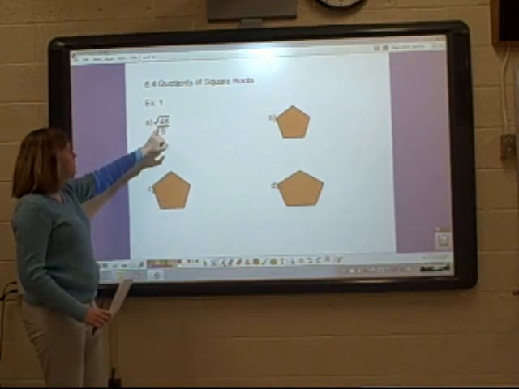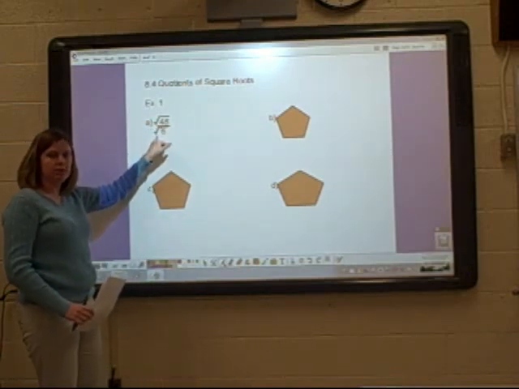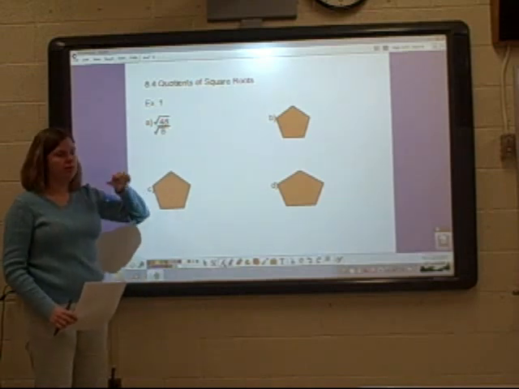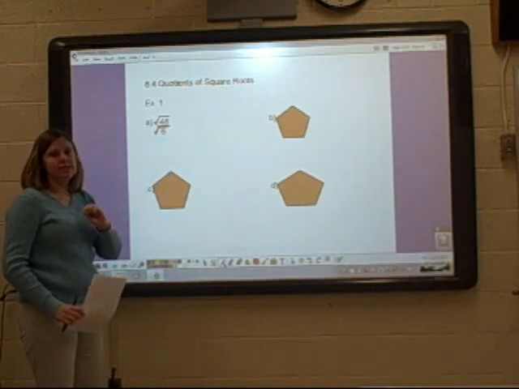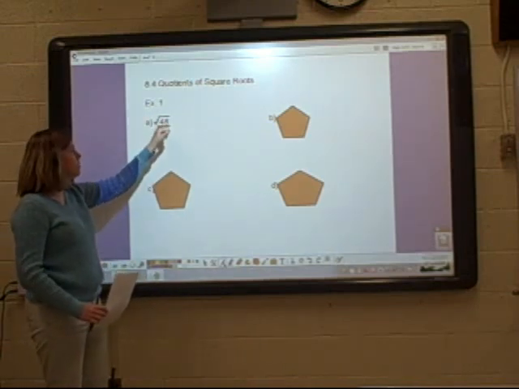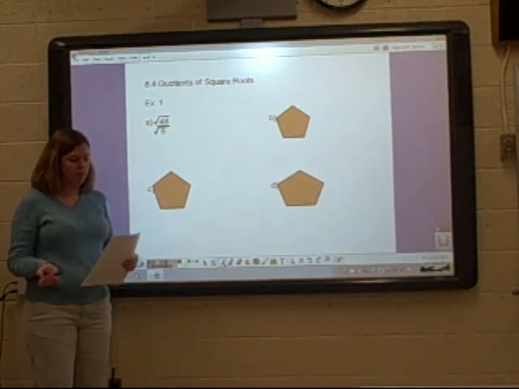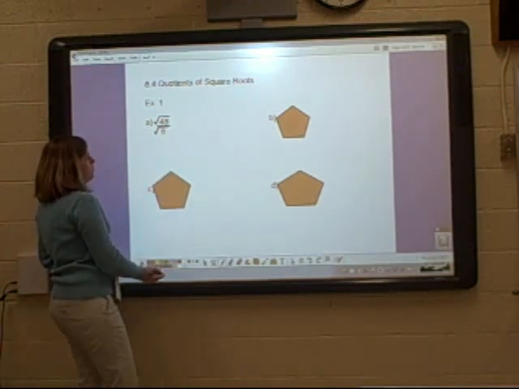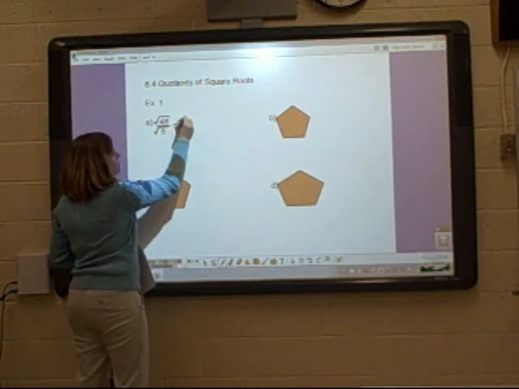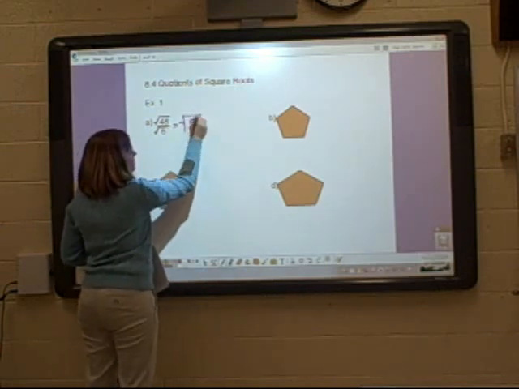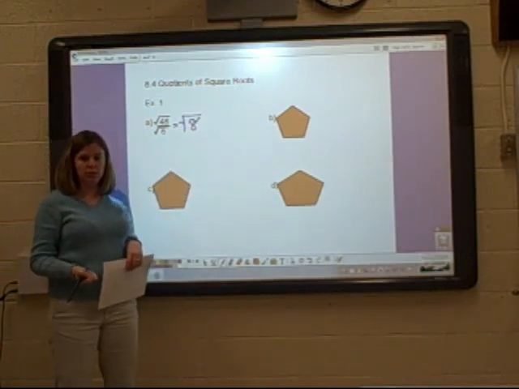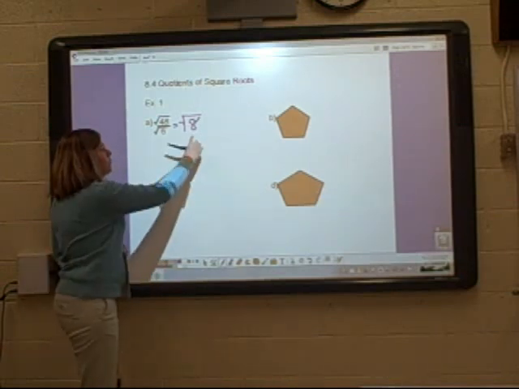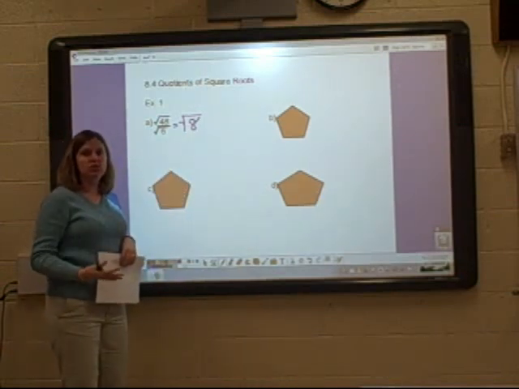Now notice that these two square roots are separate, but it is okay to write that as one large square root sign. Now since 48 and 6 are divisible, and both of them have square roots, we can actually divide them. So the square root of 48 divided by the square root of 6 equals the square root of 8. Now we don't want to leave it the square root of 8 because we want our answer in simplified form, and we've learned how to break that down throughout this chapter.